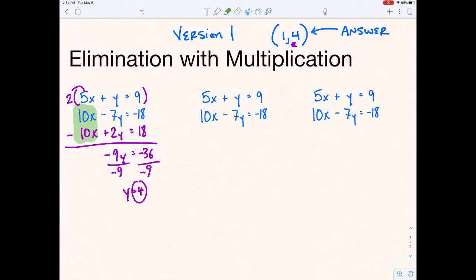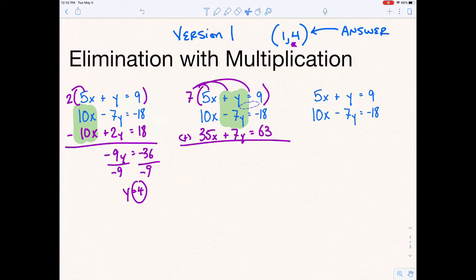That's what I want. Now, when I look over here at the second equation, let's try something else. Let's see if we can get a common pair in the y's. And what I observe about the y's is that one's positive, one is negative, but one of them has a 1 in front of it, and one of them has a 7. I really wish they both had a 7. So I'm going to multiply the first equation by 7. I'm going to rewrite it underneath like I did before. 35x plus 7y is 63. And now I'm going to add these 2 equations together.